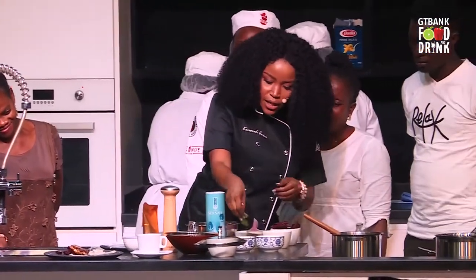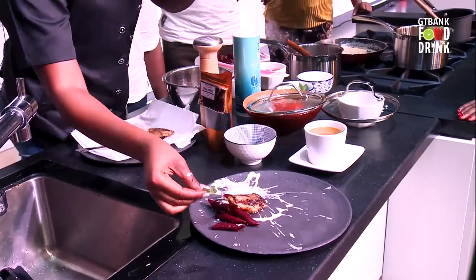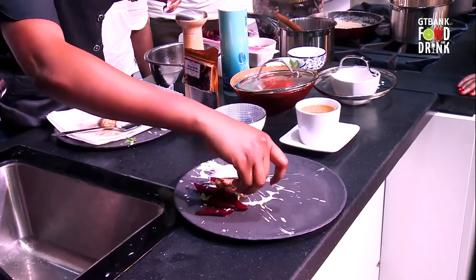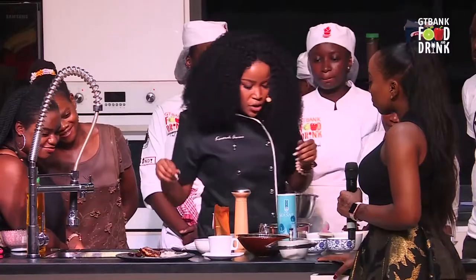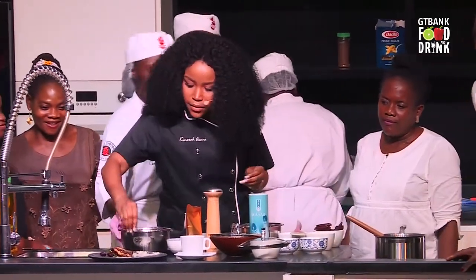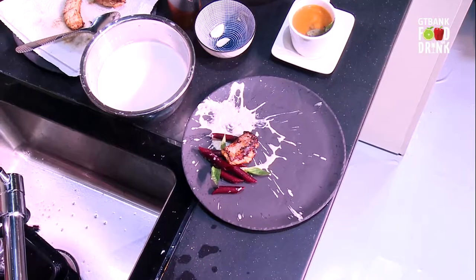And usually I'll use the lemongrass leaves for garnish, but since we don't have any, I'm going to use my basil just to make it pretty. You know, you eat with your eyes first before you taste, so it has to look pretty all the time. Okay. So that's about it for my lemongrass fish and lemongrass Alfredo sauce.